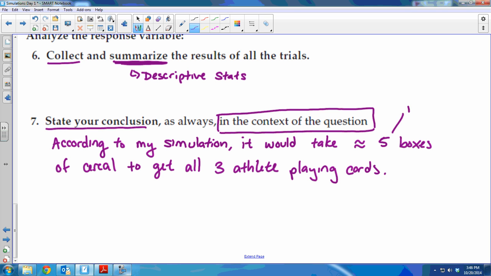The 5 is actually the median, so you probably want to say something about being the median somewhere. So I'm not just making up that measure. But so that's a simulation all the way through, from the beginning to the end. So you set it all up, you run the simulation, and then you make some sort of conclusion.